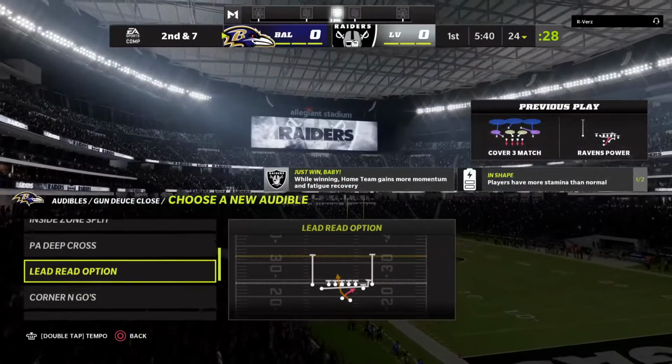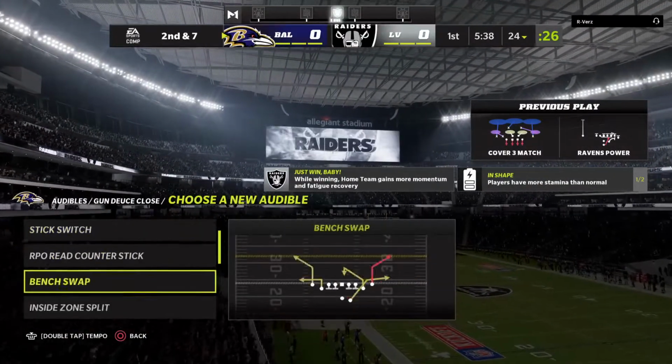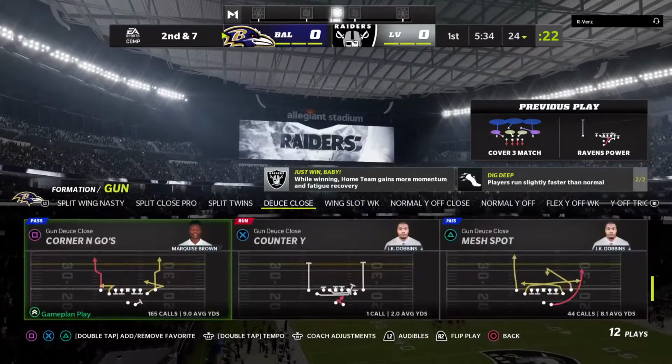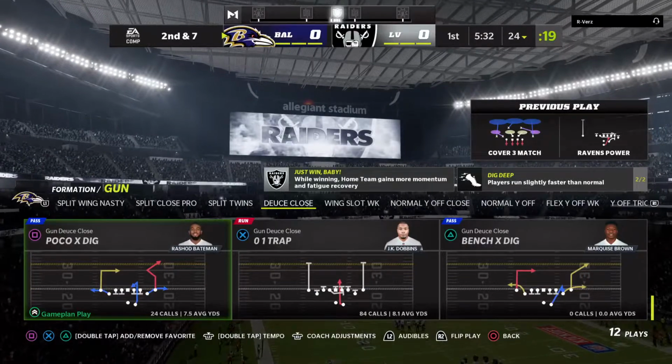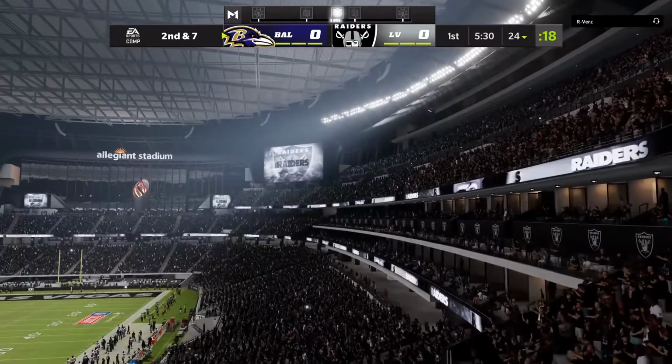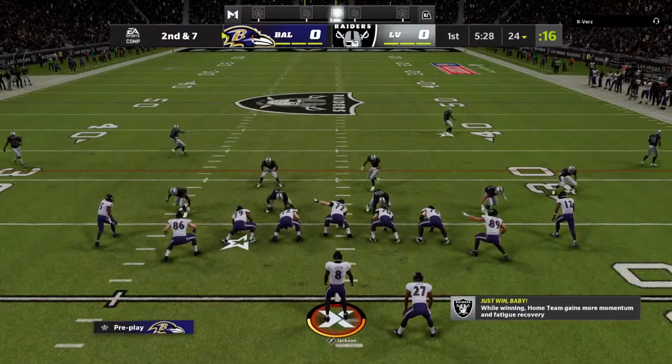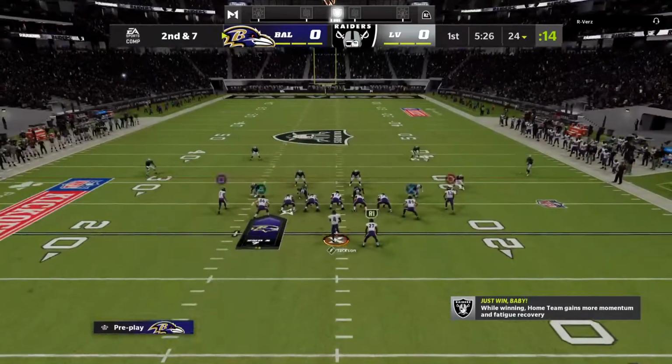This is an extremely durable kid coming out of Ohio State. Carried the ball every time they even thought about running it. Wore down defenses and able to break big runs late in games. J.K. Dobbins going to Baltimore, an absolute perfect fit. 2nd and 6. No, scratch that. 2nd and 7.